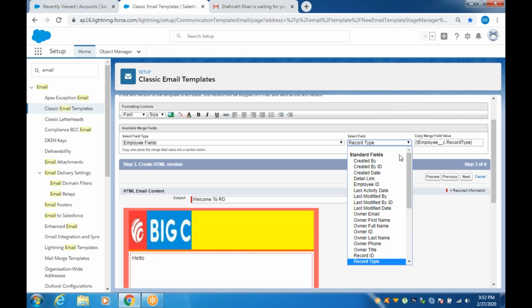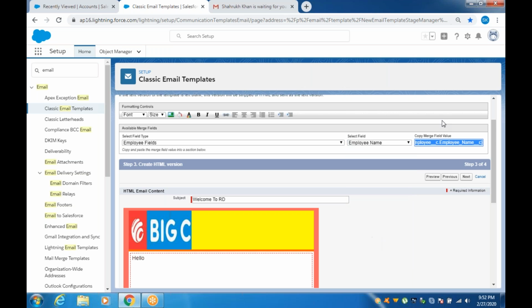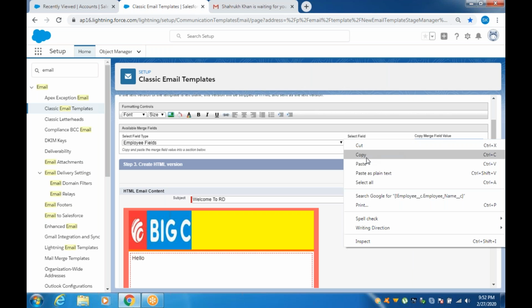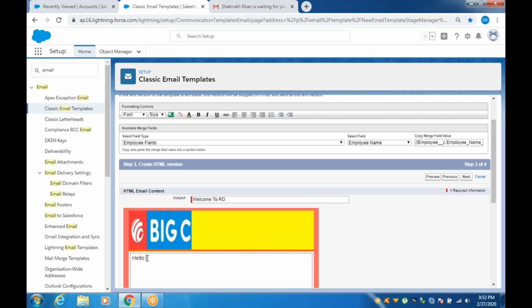I want the employee name, so I select which field I want to display here, employee name. Just copy this one and paste here. Hello, Shubhani. Then come down: welcome to Reliance.